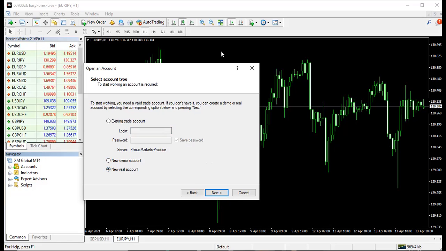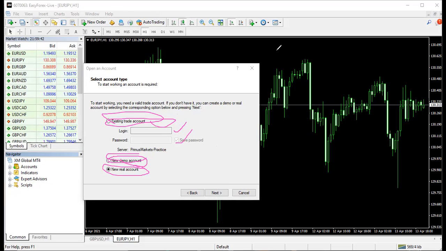Yours is to decide whether you want to log into an existing account, create a new demo account, or create a new real account. If you already have an existing account, you only need the MT4 ID and then the password. Once you are done, you click next, and you'll be logged in successfully.